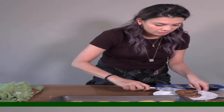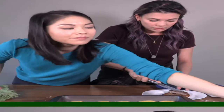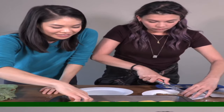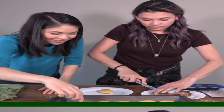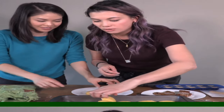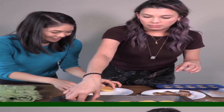I'm gonna cut these into quarter size. And I brought another perfect plate. Oh my god, these smell so good. They're still very, very hot. I'm just gonna touch it with my hand. I feel like my fingertips are already calloused from how much I touch hot things. Should we just sandwich two rolls together? If you want. I'm gonna cut them in half. All right, we'll just try it both ways.